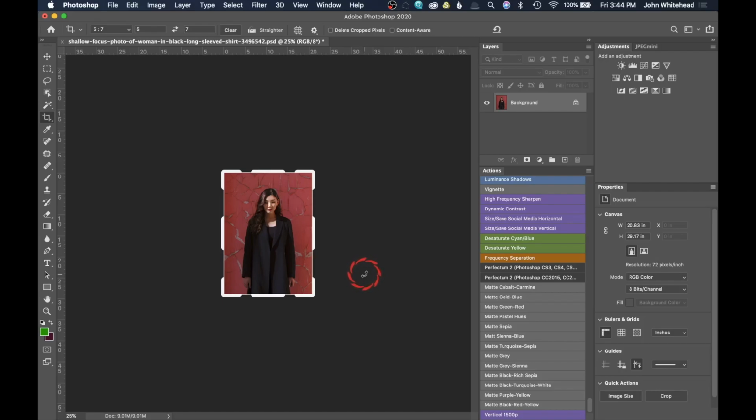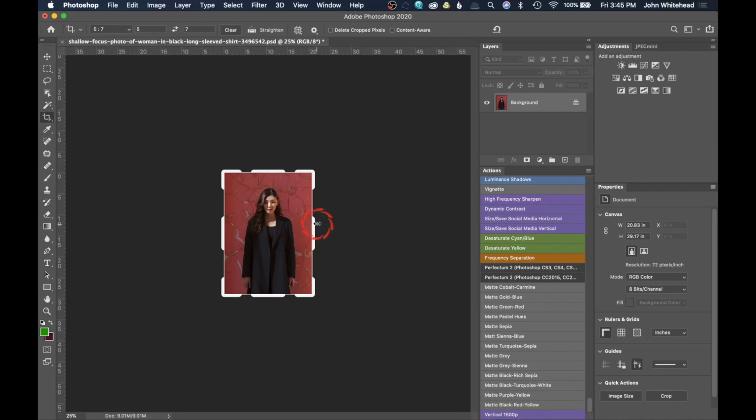Now, I will be going into further depth on actions later in this series, but that's basically how you create an action to save inside of Photoshop. You just have to decide what you want the action to do. In this case, you might have some actions that save at 1500 pixels. You might have some that save at 6000 pixels, 800 pixels.